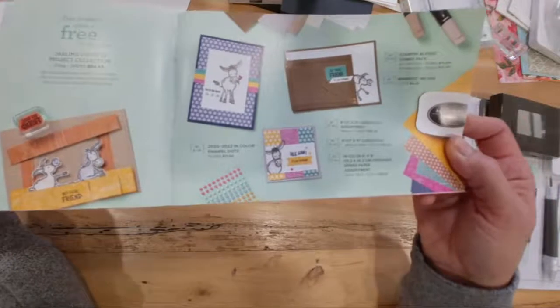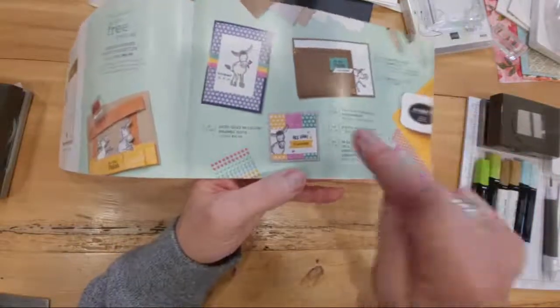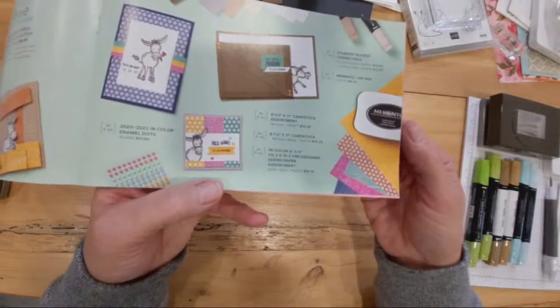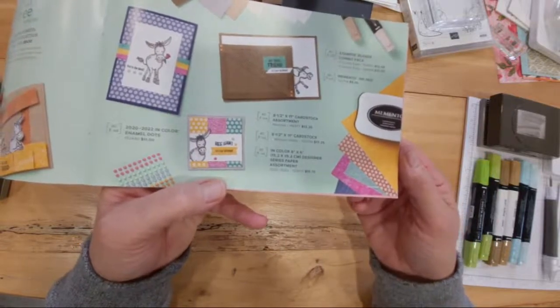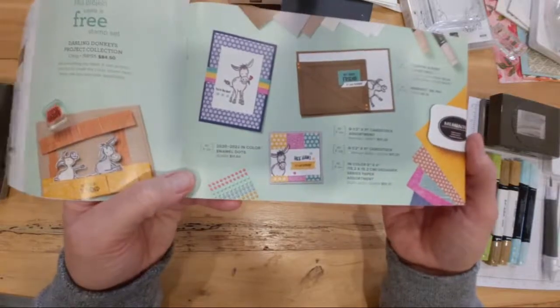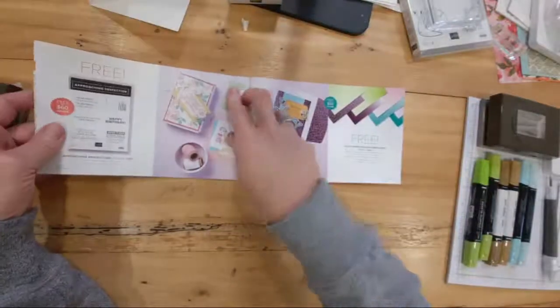They give you ideas on this side of the page of what you can do, and you'll see all this patterned paper here. And the reason they're showing this patterned paper is that if you get the starter kit, you get 5 sets of this patterned paper for free in 5 different color families. And when you're just getting started, you don't have a lot of paper that coordinates with your cardstock. So that's really a nice gift. Message me if you're interested in more details.